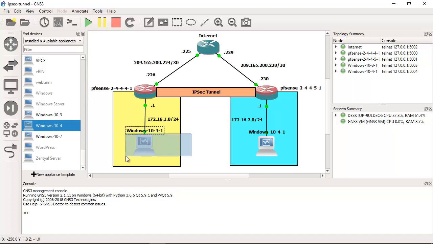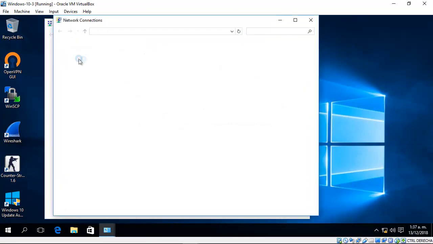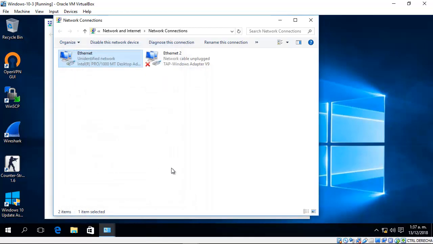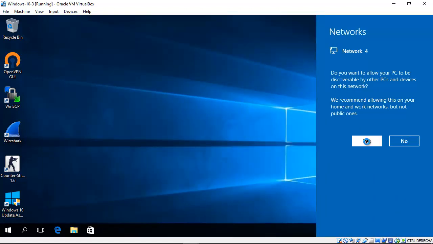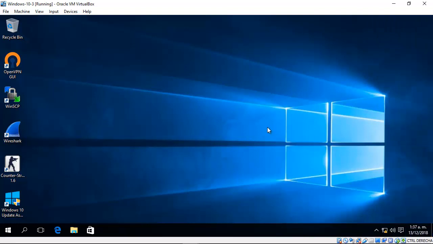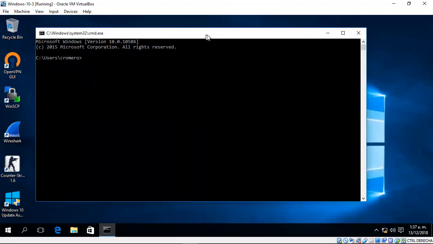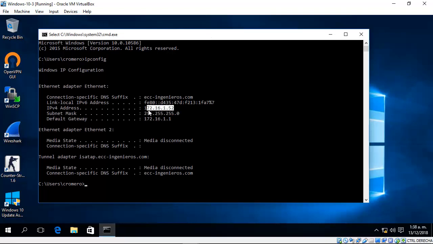So configure the DHCP client on this PC. DHCP client. Okay, yes. Okay, success.